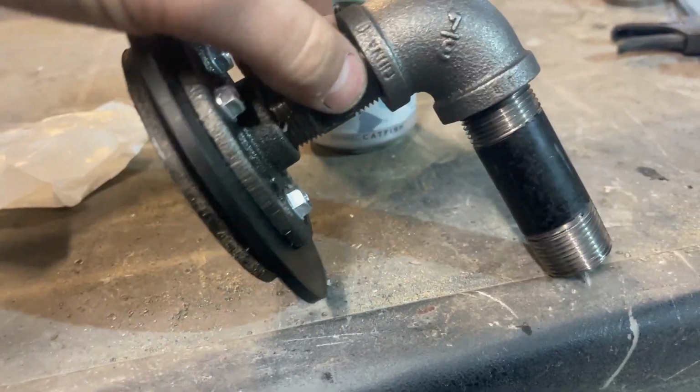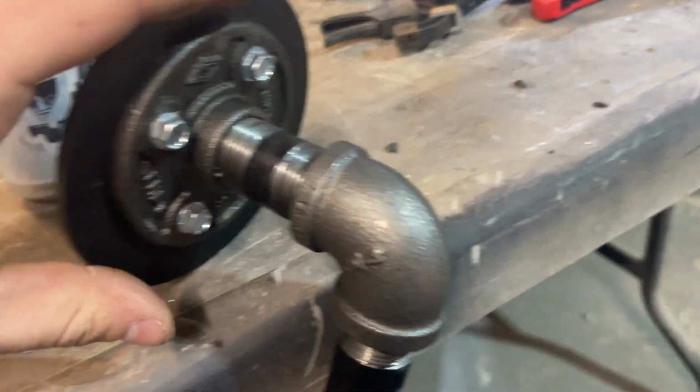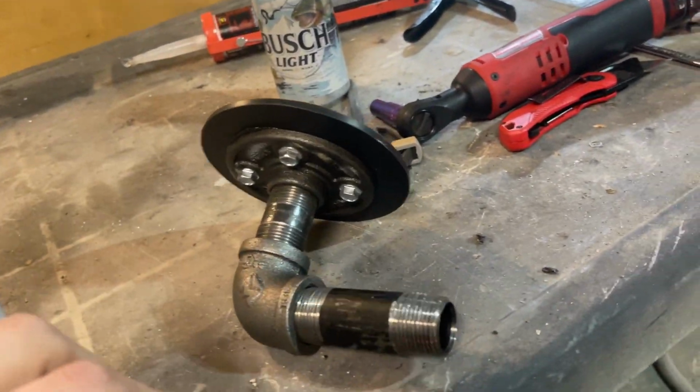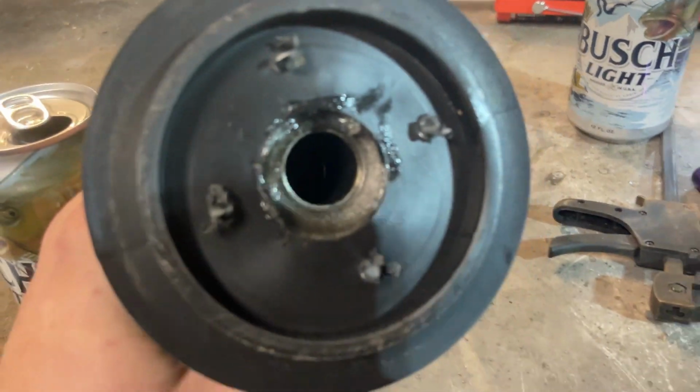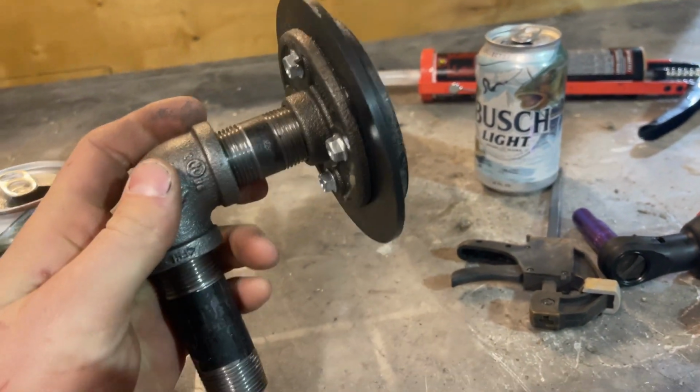So this is what I came up with for the vacuum port, since I just have that little Harbor Freight bucket vacuum. And this will sit on the back, and then it'll suck any residue, any debris or dust or anything like that will get sucked into the vacuum from the back of the port.